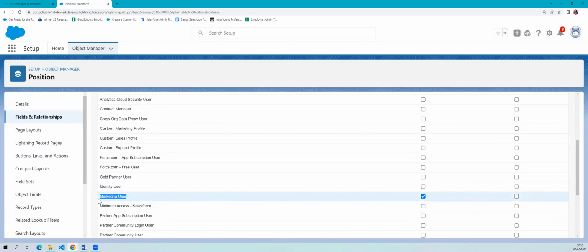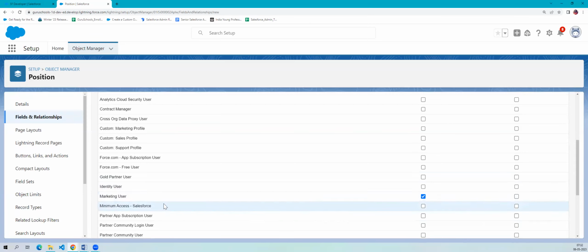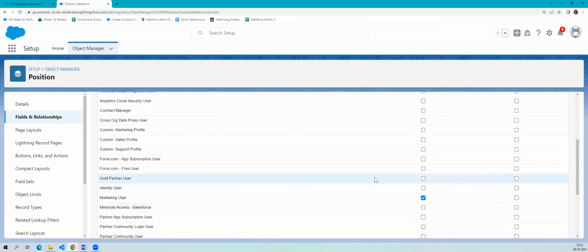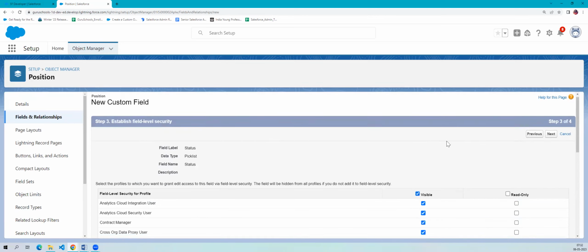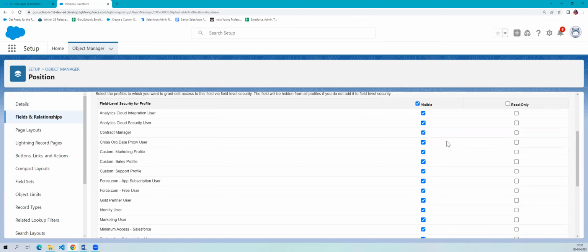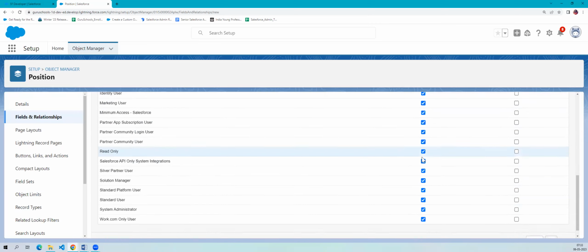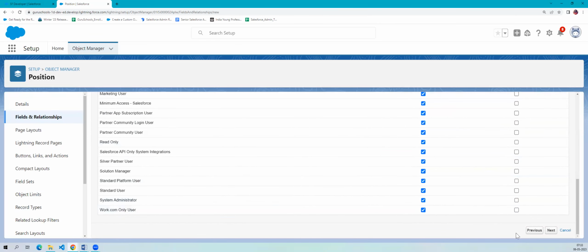Now, what is a profile? It's a big topic which we are going to see in security, so I don't want you to be burdened by all these things. Just select all of these so that you will have access.